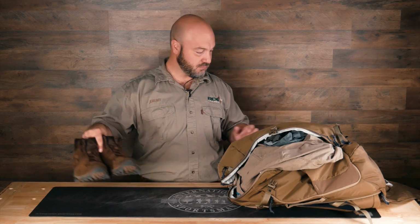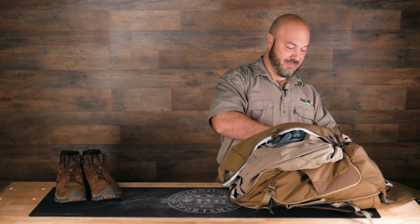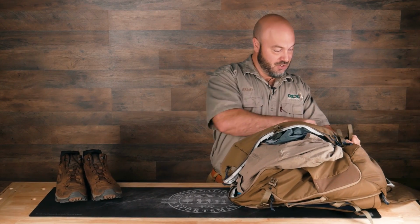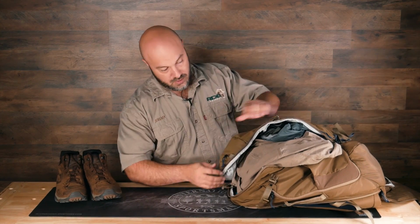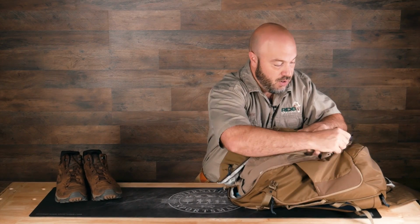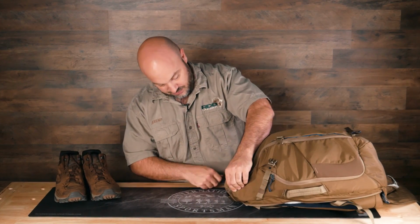Obviously, there's lots of options for footwear out there. Point is, don't get a big heavy boot when going to Africa. Now, as you see, I just kind of shoved all this stuff in this pack. I didn't even really try to pack it nice and tight or anything like that. I just kind of shoved it in here. So there is more than enough space to hold everything.